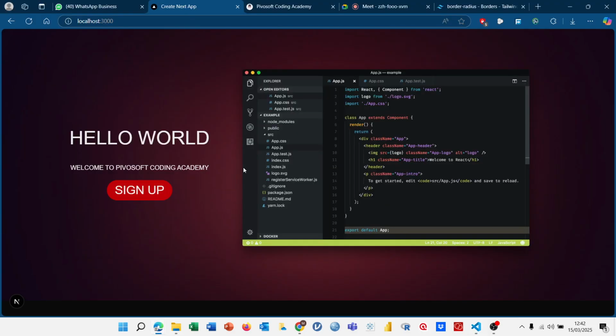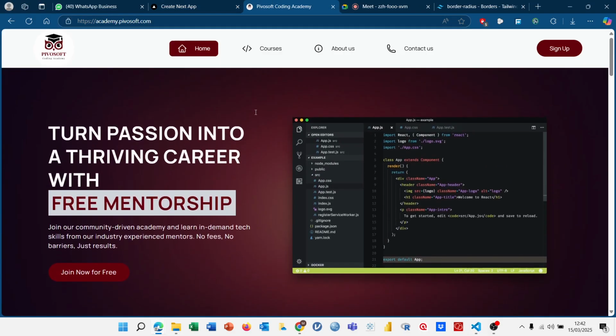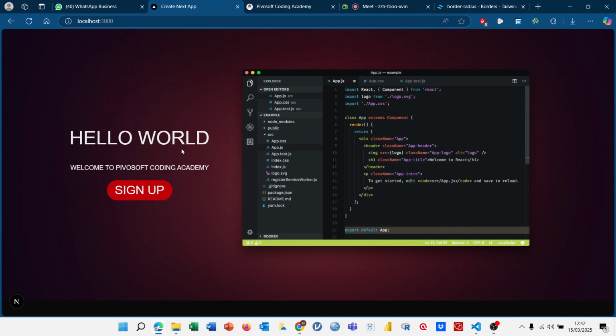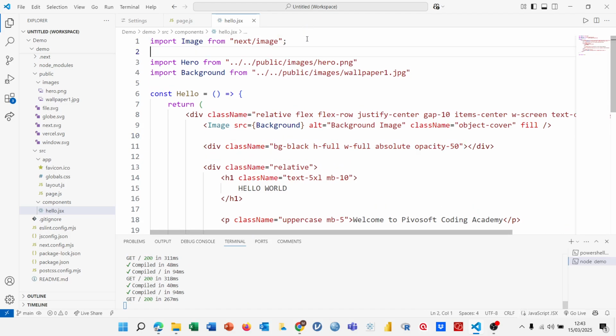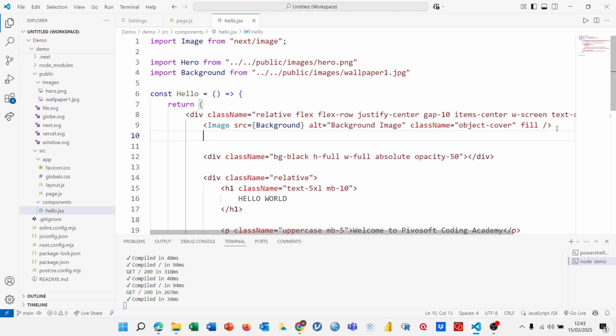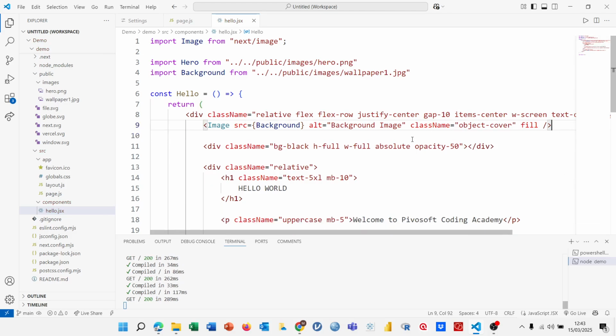So we have somehow tried to replicate the hero part here. In case you wanted this button to be a link, you import the link component. In case you're wondering why we didn't use the HTML stuff, it's because we're using Next.js and we want everything to be optimized.